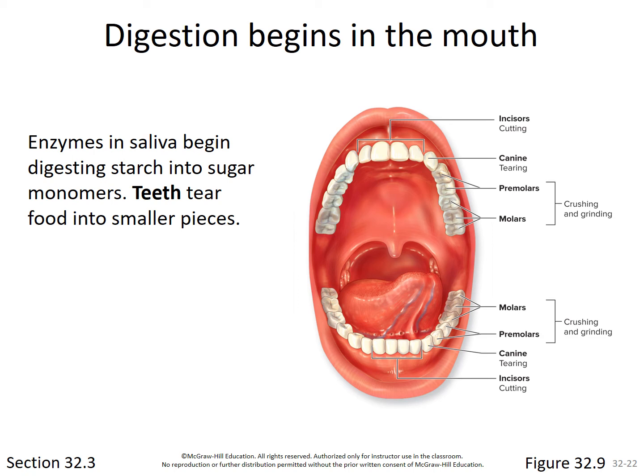With herbivores, if you've ever seen, say, a cow chewing its cud, or a horse pulling at grass, in that case the incisors are going to be a whole lot more blunt, and they'll be there for grasping and pulling leaves and grass. And the molars are going to be a lot bigger in proportion to the mouth, because there's going to be a lot more crushing and grinding with herbivores than there are with carnivores.